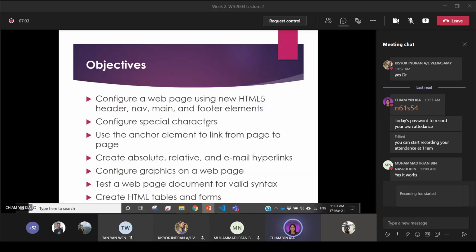We will cover how to configure special characters, how to use the anchor element to link from one page to another page, how to create absolute, relative, and email hyperlinks, how to configure graphics on a web page, how to test a web page document for valid syntax, and how to create HTML tables and forms.